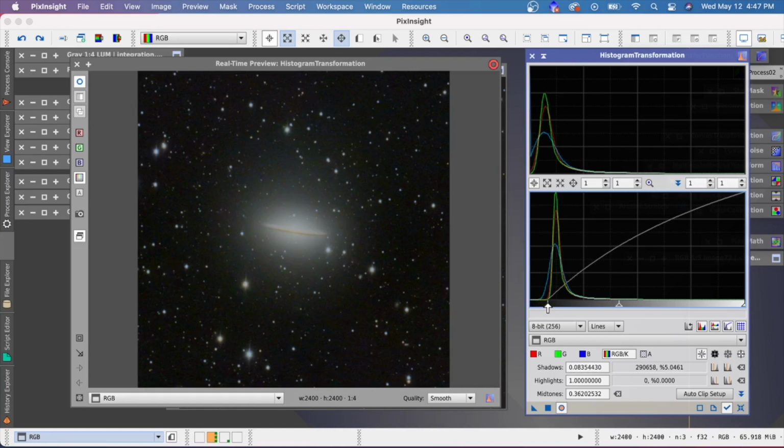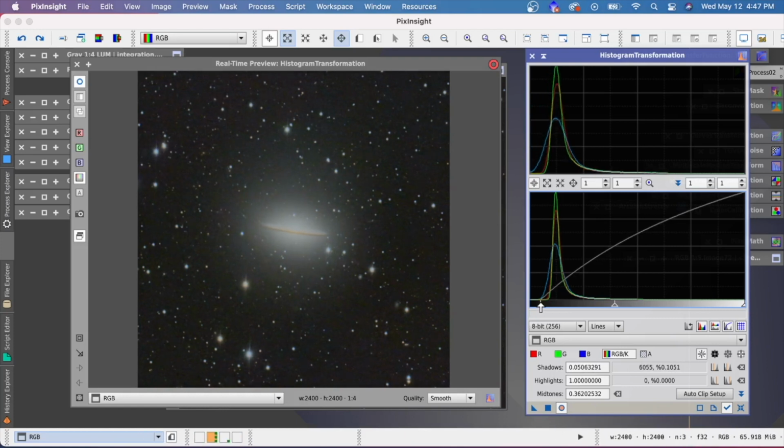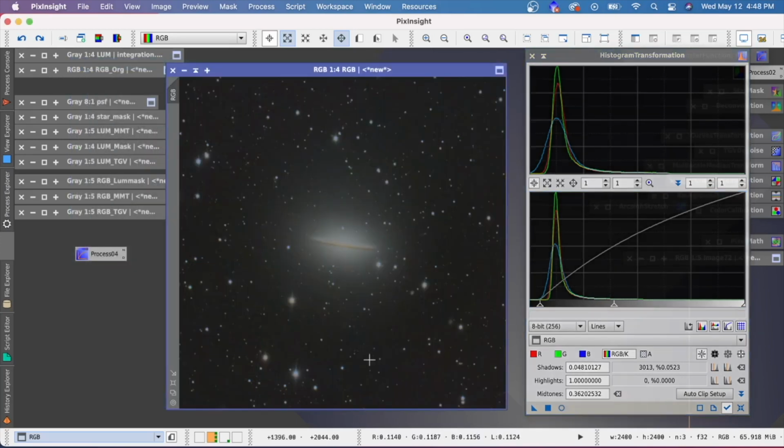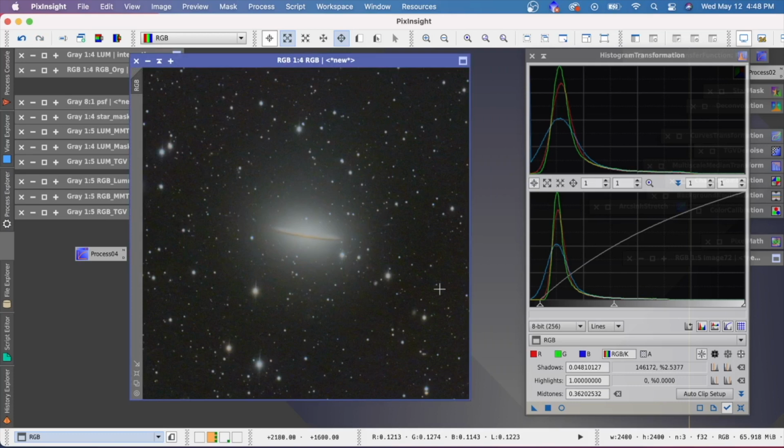See, we're at 5% clipping now, and that looks terrible. Well, let's back up. I'd say that looks good. For galaxies, I like my background to be around 0.1. I'd say that's close enough. Let's close that and apply it. I think that looks fairly decent.